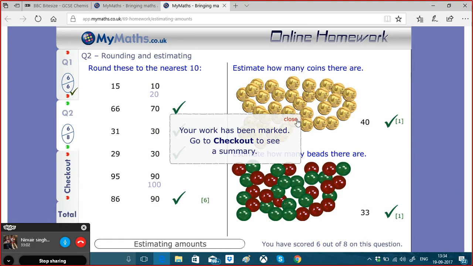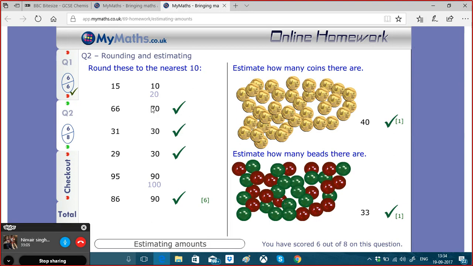Oh, you have to see one thing. Whenever I get to 5, I get confused because 5 can also go to the nearest. Yeah. If your number is 5 or greater than 5, then you have to increase your tens place by 1 and there will be 0. That is, it will be 20. Here it will also not be 90, it will be 100. Do you understand? Okay. I also get confused in the 5 one. Yes, now I do. Great.